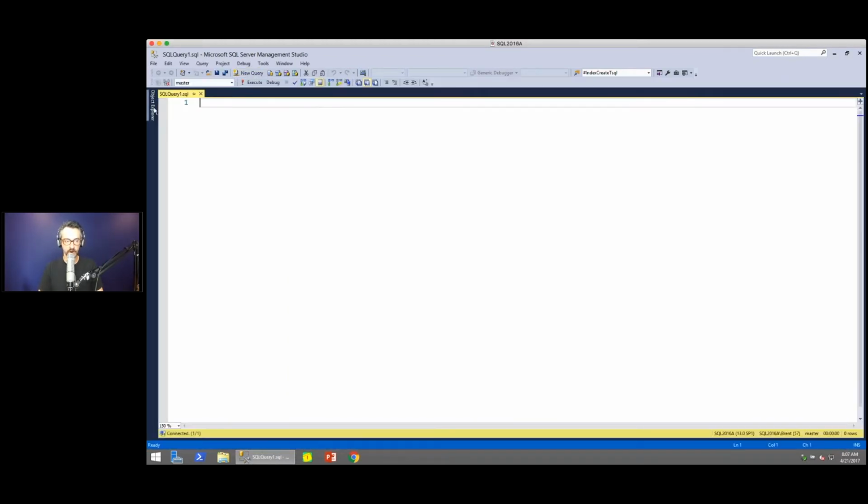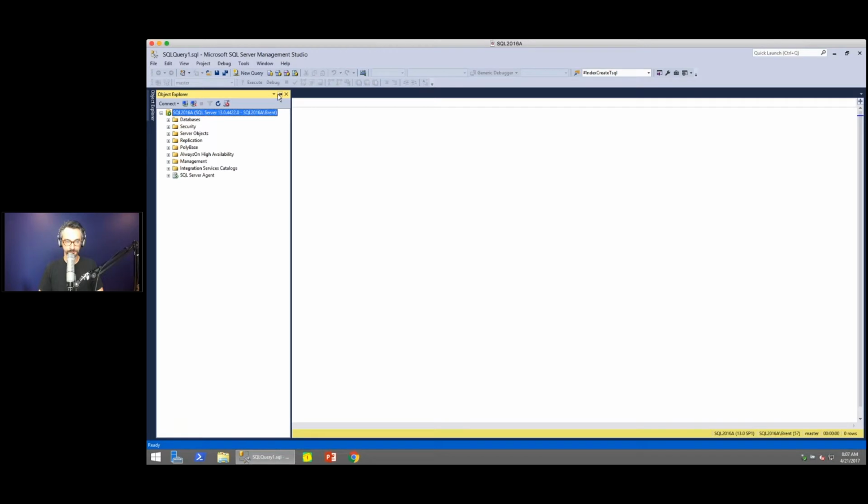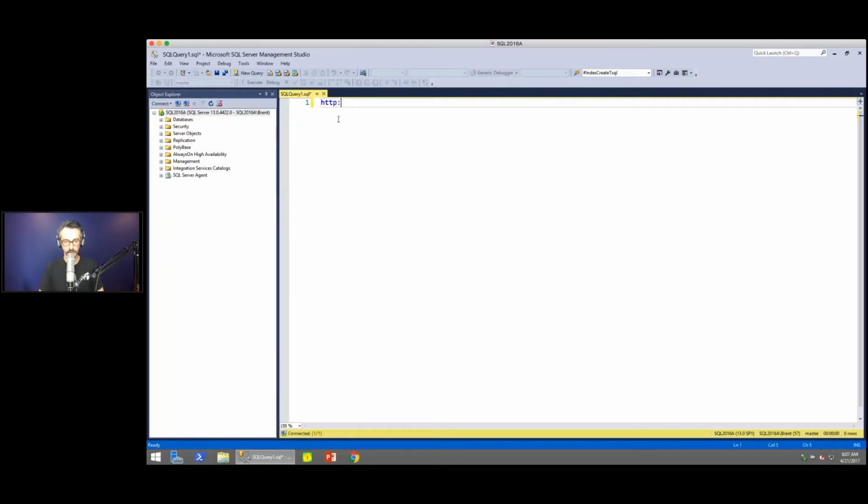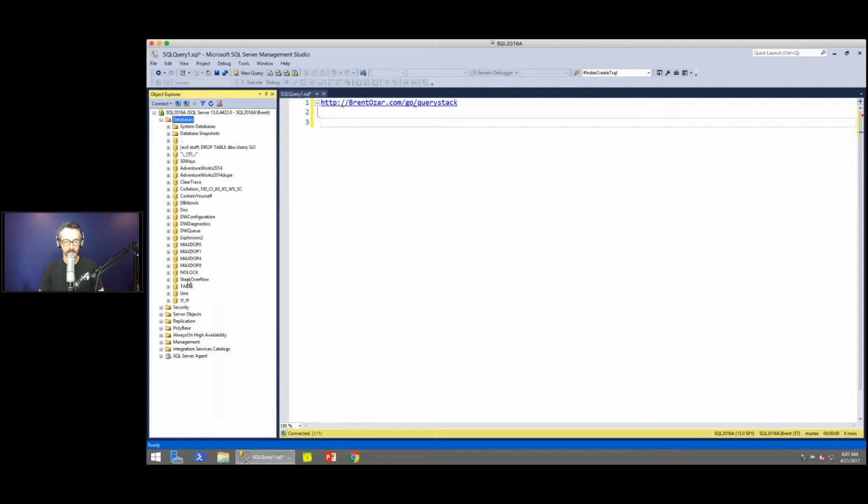brentozar.com/go/query-stack, I'll put the URL up here so you guys can see it. So if you go to brentozar.com/go/query-stack, that's going to get you the Stack Overflow public data dump that I'm going to go play around with here. And it's really funny that Guy has 50 ways to leave your lover as one of his demo things. That's one of the things I have in my demo databases as well.